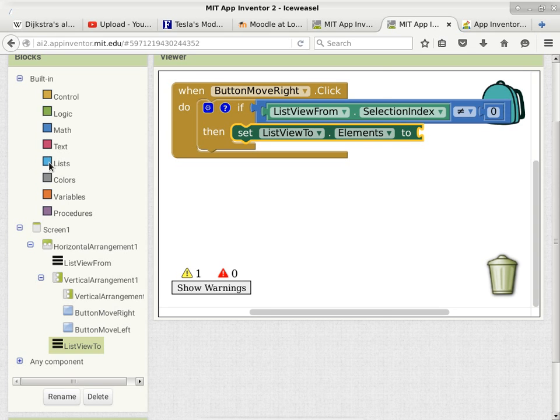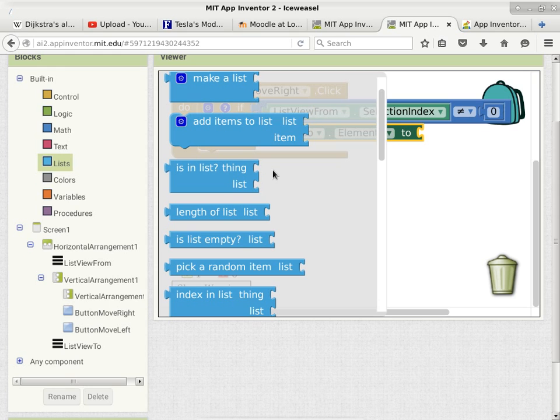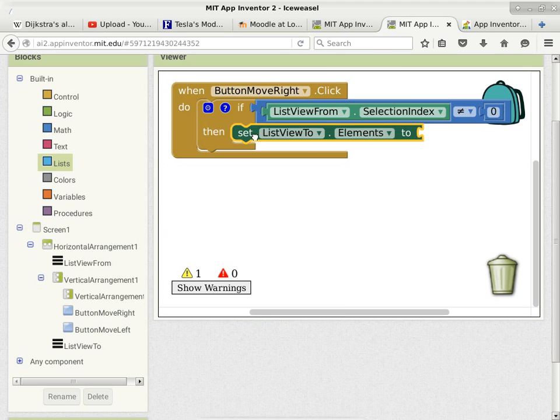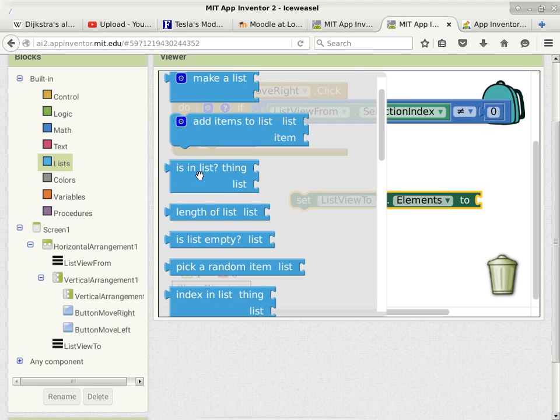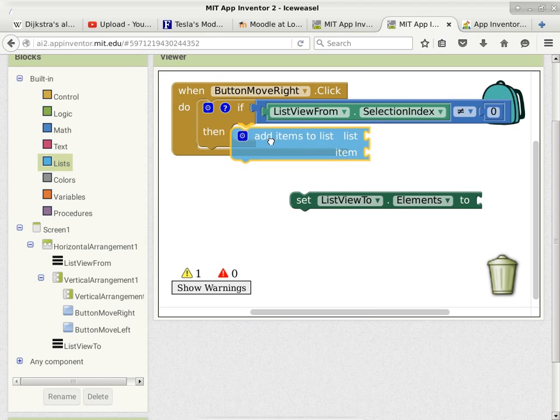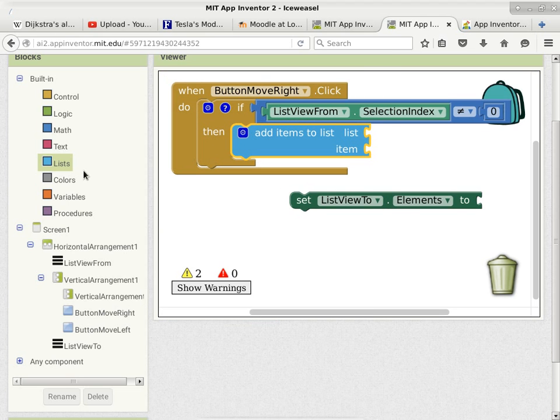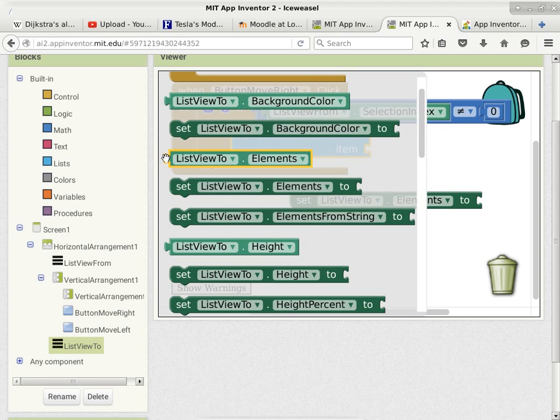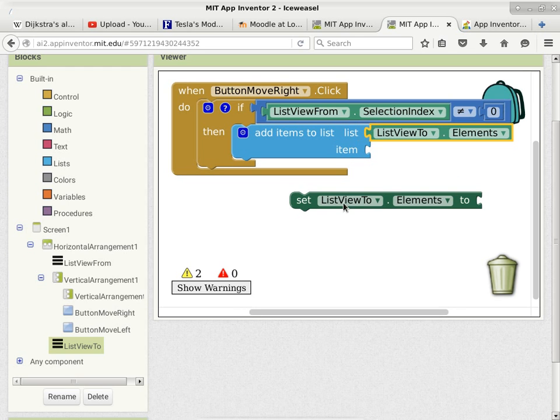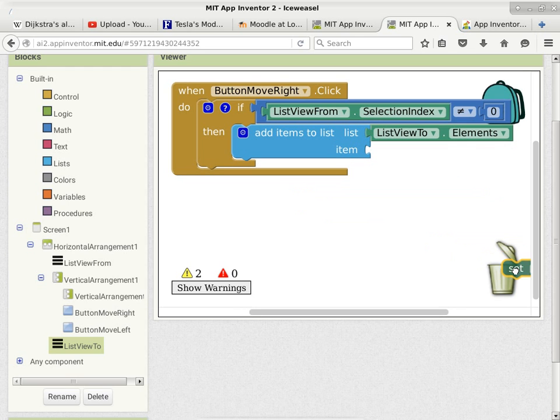It is not just any list. It is the merging of two lists, or the list that has one item more than what it has at this point. So let's see. There are several ways to do this. Possibly, we'll check out which one works best. I want to check out this option first, because list view 2 has its own elements, which is supposed to be a list. So, oh, okay, this works, nice. I don't need that anymore, because I just want to append something to the list.